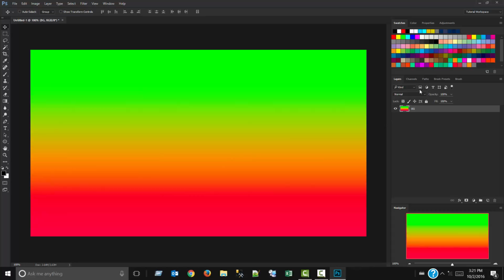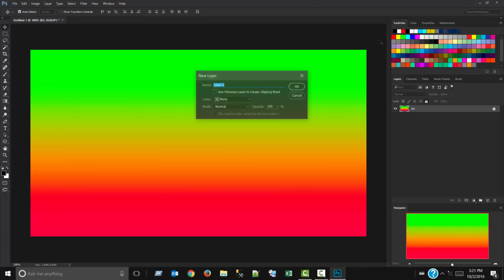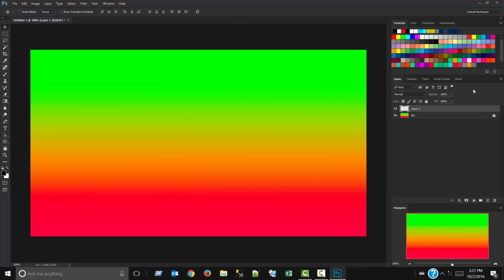Now we can apply a lock to that. I accidentally just asked you guys not to apply a lock, but you should apply a lock. Now you're going to hit Control Shift N. That is the shortcut for a new layer. Once you press that, you are just going to name this layer any name. So let's keep it layer 1 only. I like layer 1.